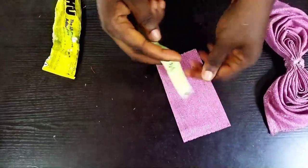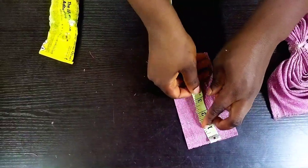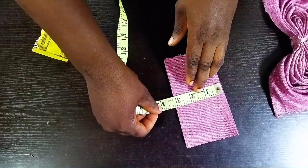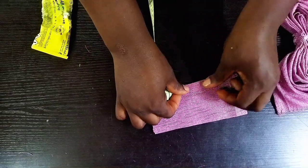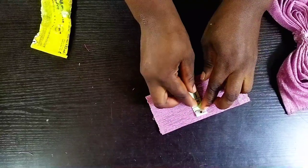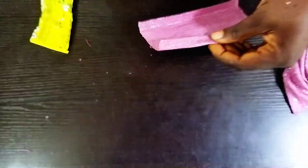You can see that our pleated bow is ready, and next thing we'll be doing is to cut out a piece to cover up the center. The length of our asooke is 6 inches. Then we cut out 3 inches. Then measure out 1/2 inch, just half, and fold it on one side. Then measure out 1/2 inch again and fold on one side. Then you're going to use your UHU gum to hold it down.